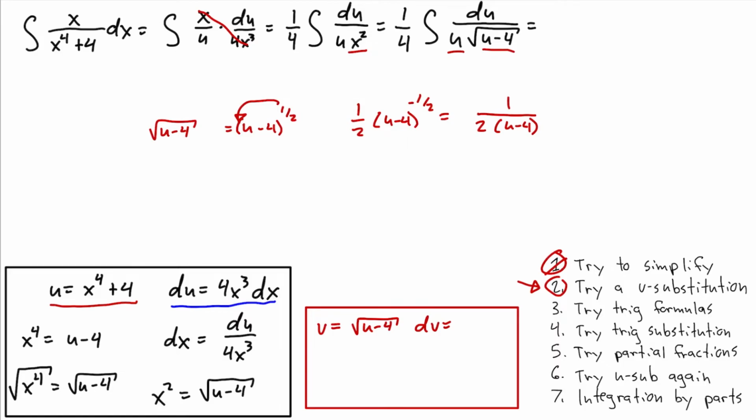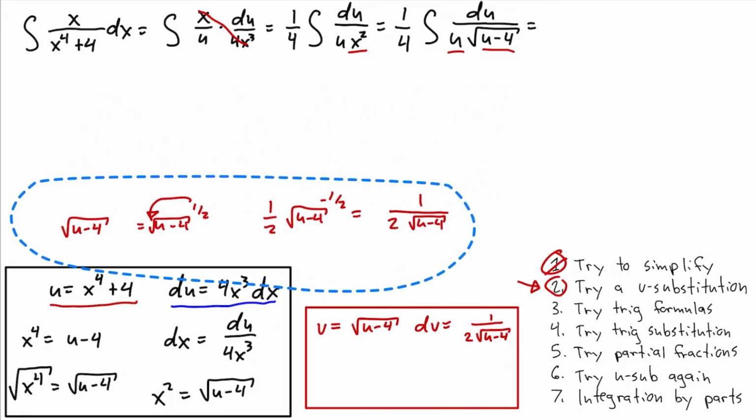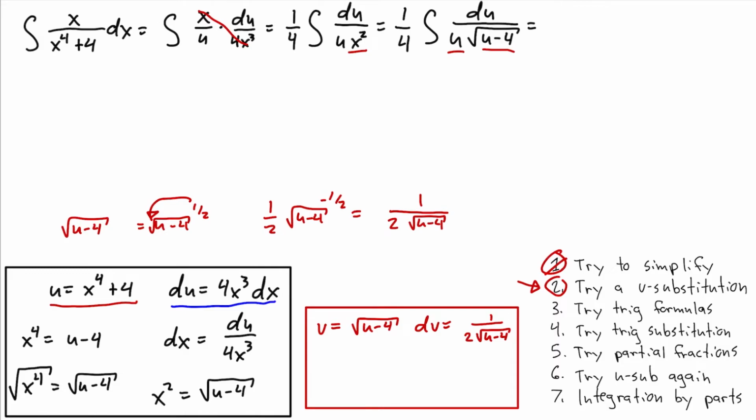And if you actually look, then you can see we actually have something like this going on. So that's good. So dv is going to be 2 times the square root of u minus 4 underneath 1. Well, in order to do that, and let's go ahead and move these aside, there's a few things we can do, but we can move 2 into the denominator, which will get us 1/2, 2u times the square root of u minus 4 underneath du.